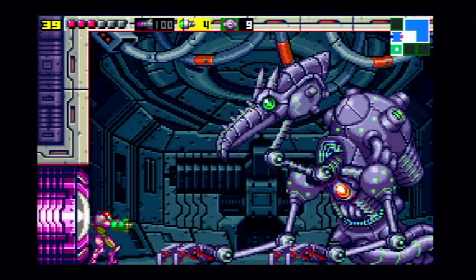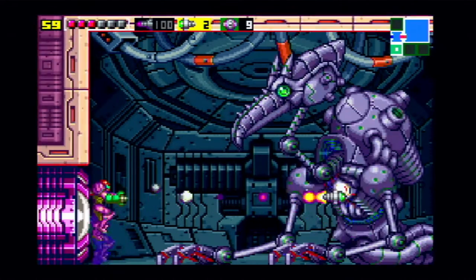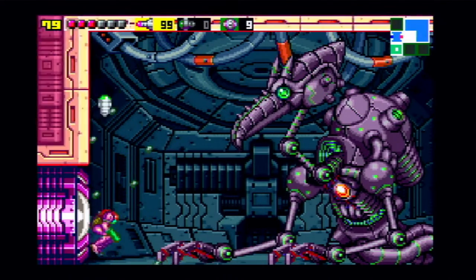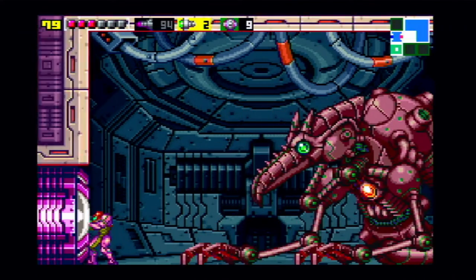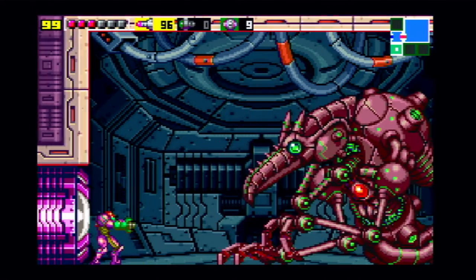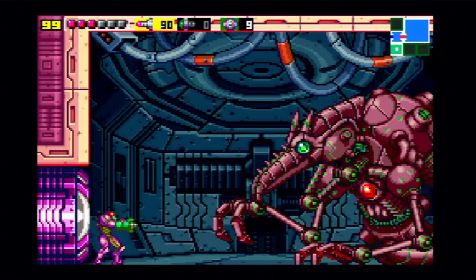Yeah, you need a lot of super missiles for this, but we're not going to have a lot eventually, because... Whoa! We just have normal missiles now. So, I'm just going to... Oh, but we have super missiles back. And now he's red. He takes a lot of hits. Okay. Alright, come on. Alright, he's almost dead.